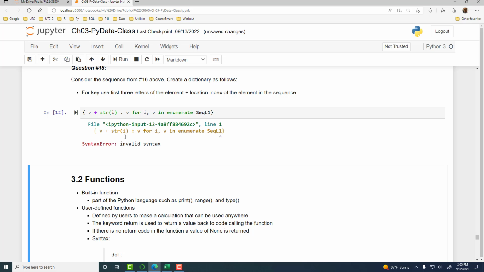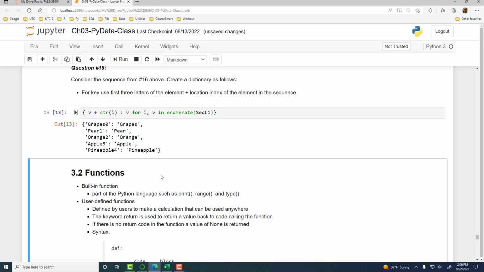There is a syntax here. Okay, enumerate, I made a mistake here. With enumerate, you need to put what we need to enumerate over within parentheses.